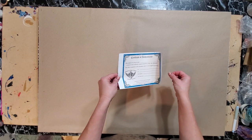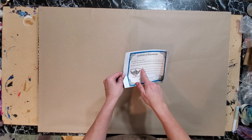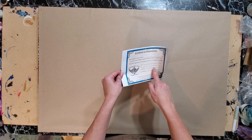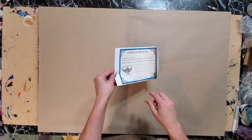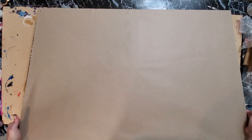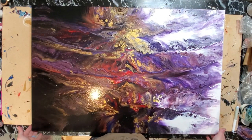So I'm gonna have to do a new one, but it's basically just a basic certificate of authenticity: the title of it, who it's by, my business logo, the title again, the year it was done, the signature and the date I authenticated. I normally don't fill these out and put them on the painting until they are purchased and mailed off. The only exception to that will be when I go to shows. Then I will put them on there for the show. But that's it. And that is our finished painting.